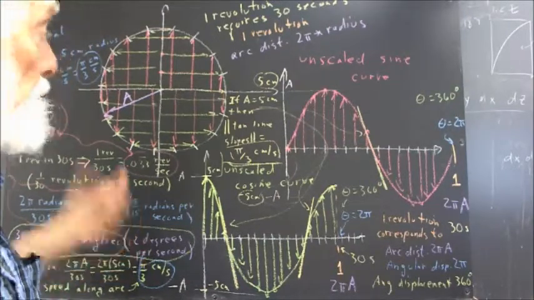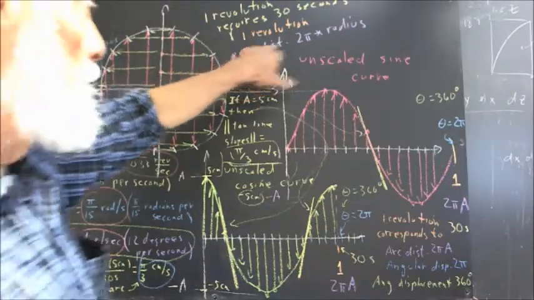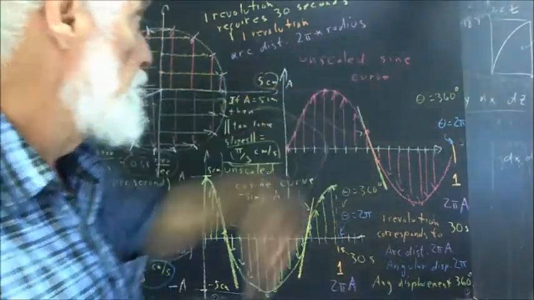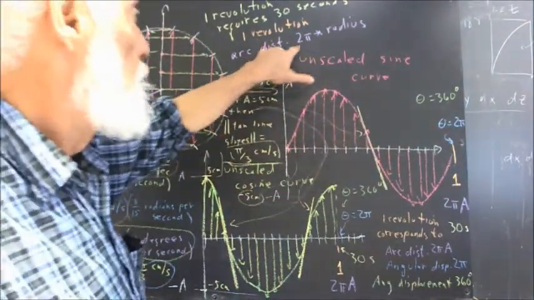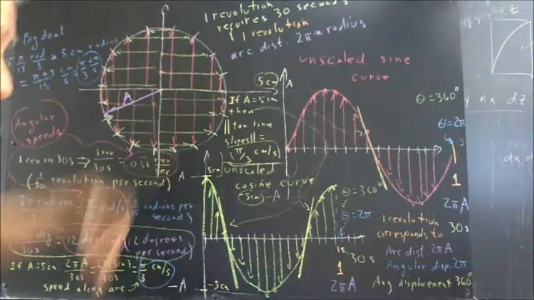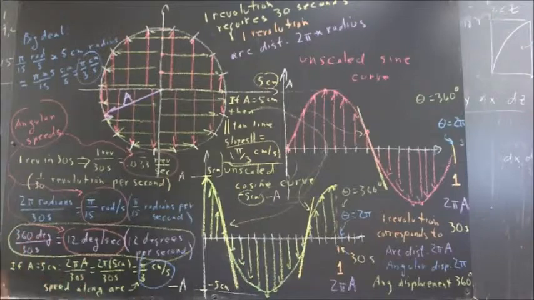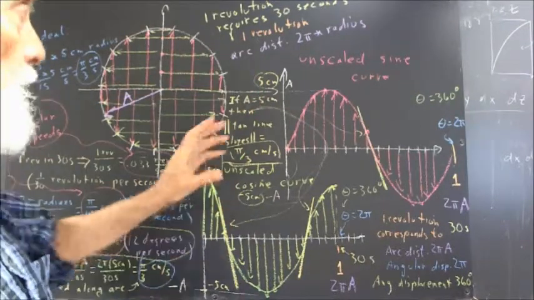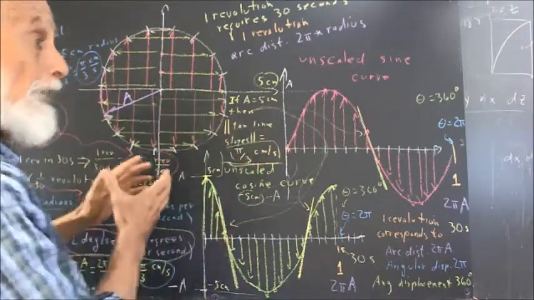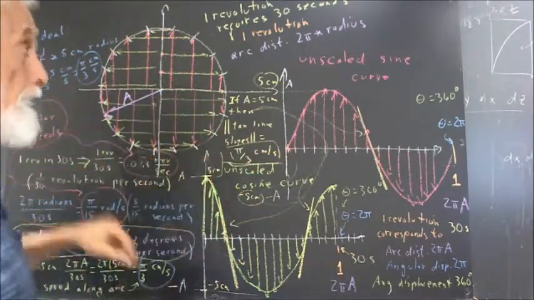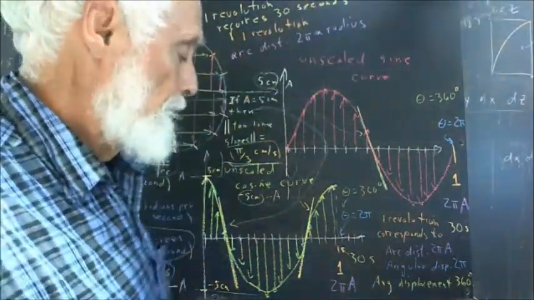Okay. Another way of scaling it would be with arc distance. Okay, the arc distance is 2 pi times the radius of the circle, because the arc distance for a complete revolution is 2 pi times the radius, which is the circumference. And if you understand the definition of pi, you understand why that is. It's not just a formula, it's a definition of pi. Okay, pi is the ratio of circumference to diameter. Diameter is twice the radius, therefore distance around the circle is 2 pi times the radius.